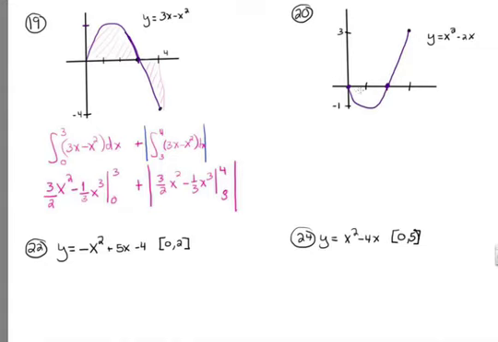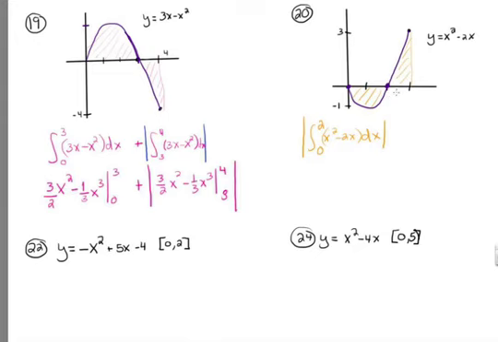Okay, so this problem, again, it wants to find the area right here. So it's going to be just like the last one. We're going to integrate from 0 to 2, it looks like, of the function. And when I do that, I can hopefully see that it's going to be a negative answer, and I'm going to want it to be positive. So I'll put the notation, let's make this thing positive. Now just do the math as we have been, and then evaluate and change the answer.